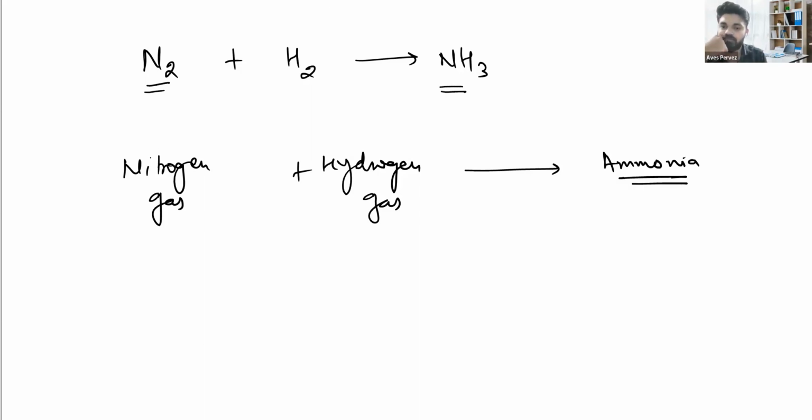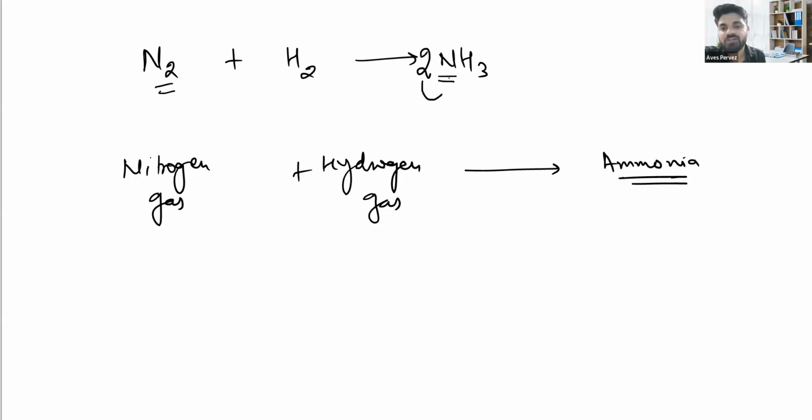So what is it? Sir, N2 plus 3H2 and the product 2NH3. N2 plus 3H2 will give you 2NH3. Okay. So you have seen here that one nitrogen atom is here, and this one is two nitrogen atoms. So to balance this one, we have to multiply here by 2. Avni, you understood? Yes, sir. Understood.